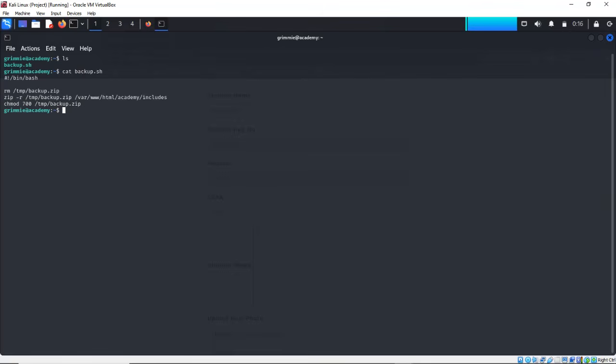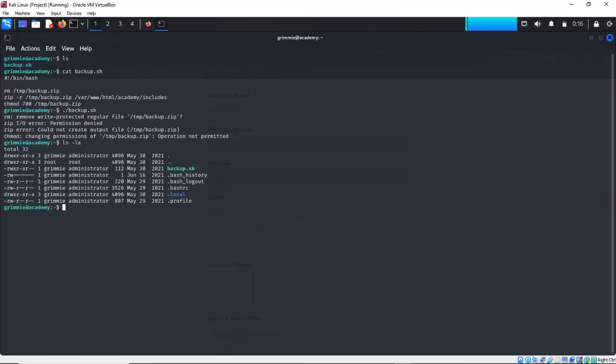And can you run it? Remove write protection from the regular file. Locate output file. Permission denied. Okay. ls -la.